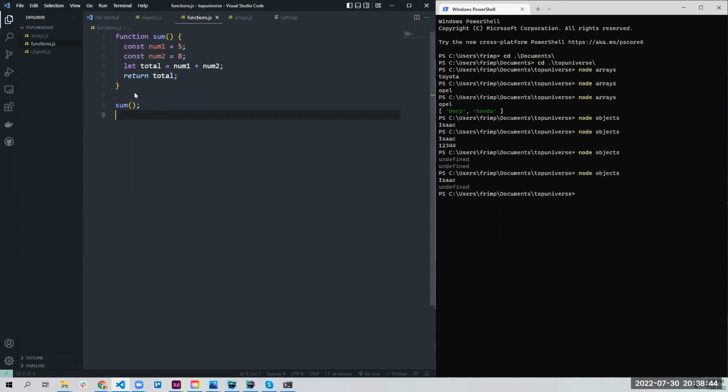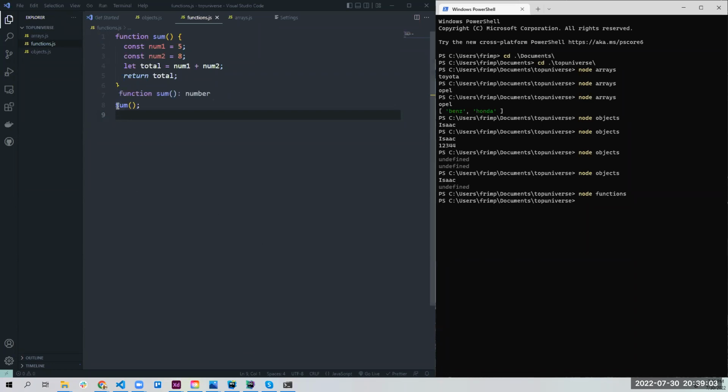Now, if I save this file and then run it here, node functions, we are not seeing any error, which means the program was compiled well. But we need to see a result.